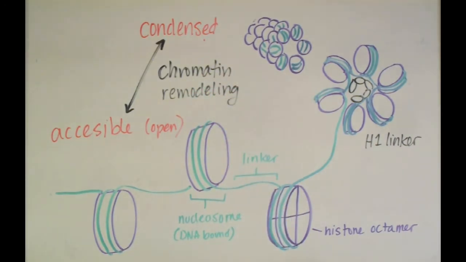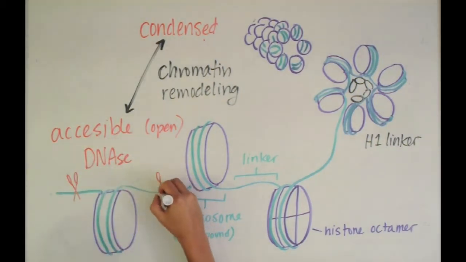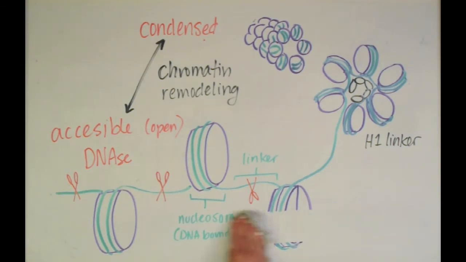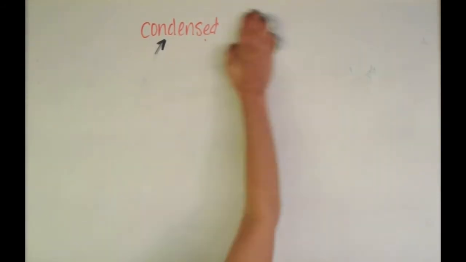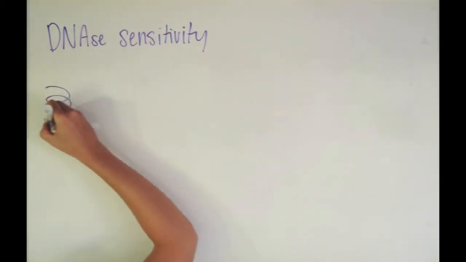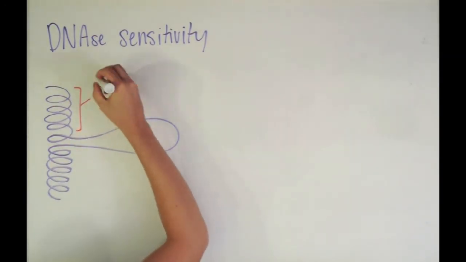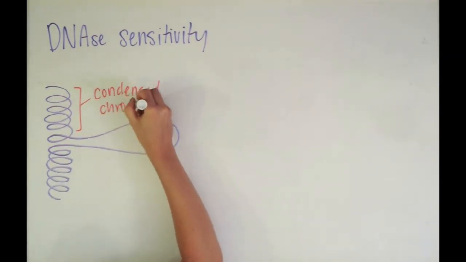How can you tell if a gene you're studying is in an open or closed configuration? The answer is with DNase, a protein that cuts exposed DNA right in those linker sequences. The reason the DNA sensitivity assay works is because when parts of the genome are under active transcription, they are unbundled from condensed chromatin, making them accessible to DNase.